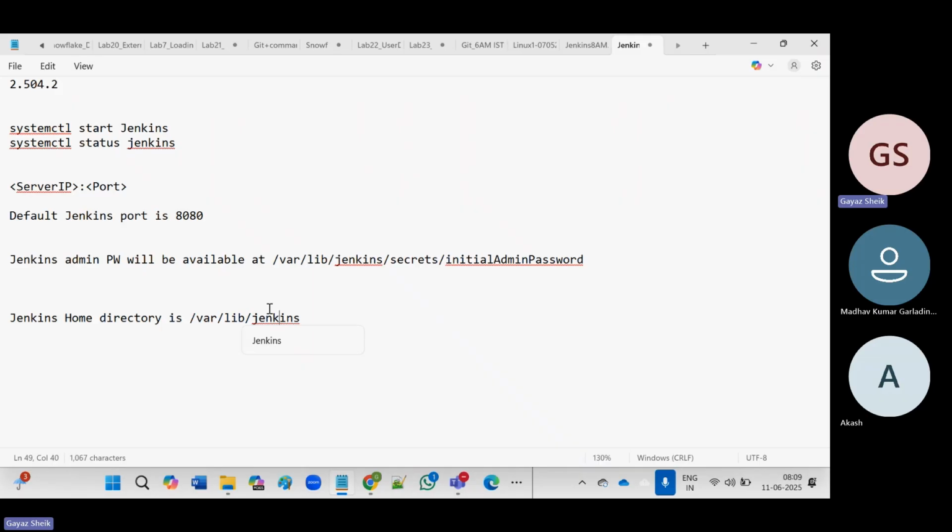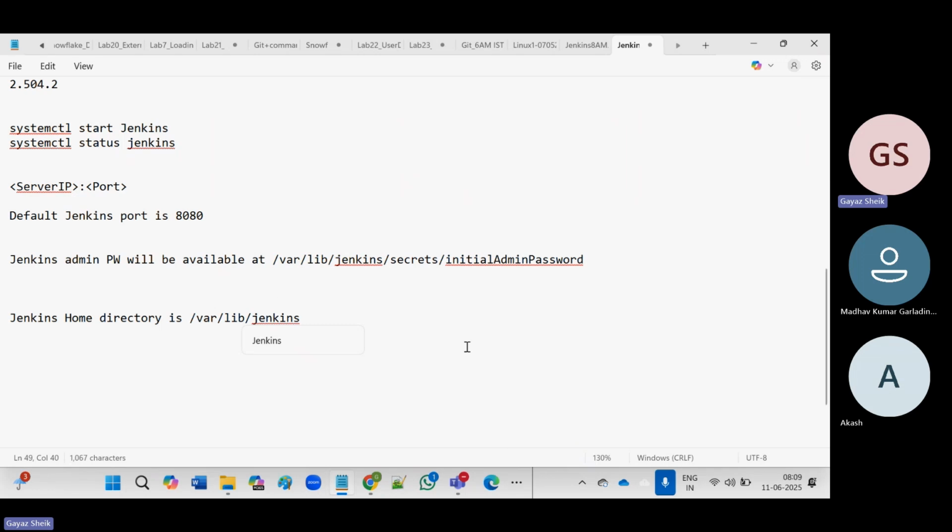Jenkins related information means what projects we have, what plugins we have, what users we have. All the details will be available. What source code we have, what artifacts we have for Jenkins, everything will be available under /var/lib/jenkins.